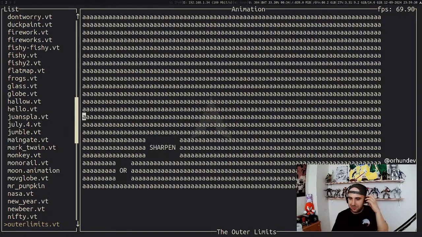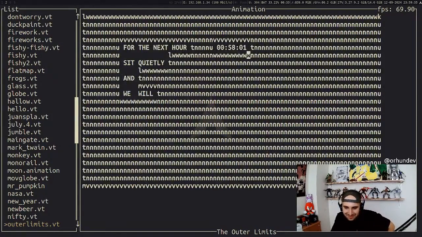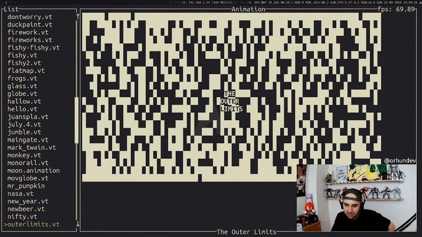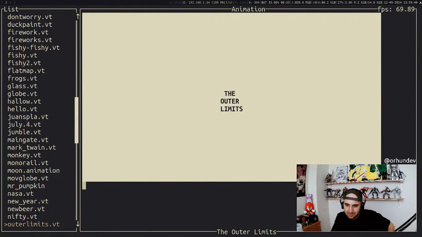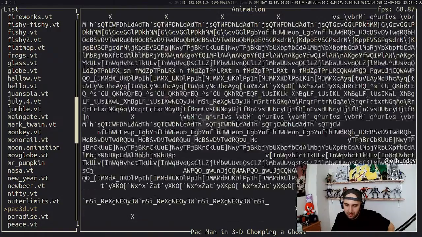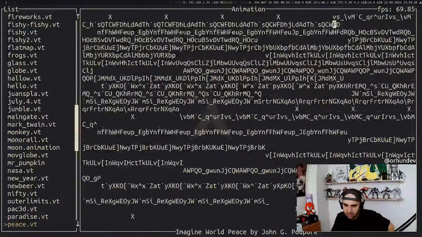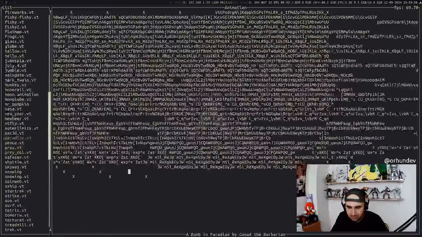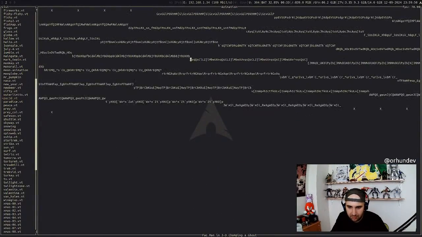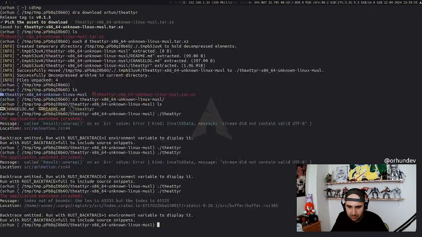You will control the horizontal. This might be the actual animation that I'm gonna put on the demo. Wow. Pac-Man in 3D jumping a ghost. This is not gonna work. Maybe if I make this pretty small, it will work. Wait. No, it's not.